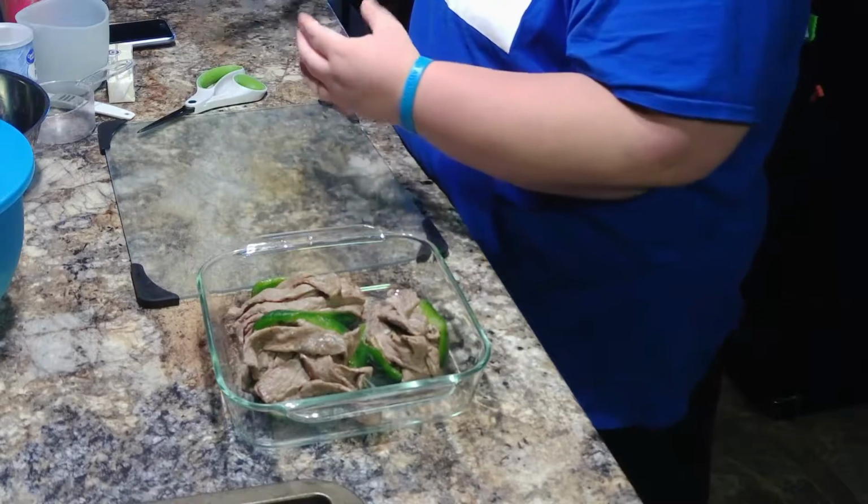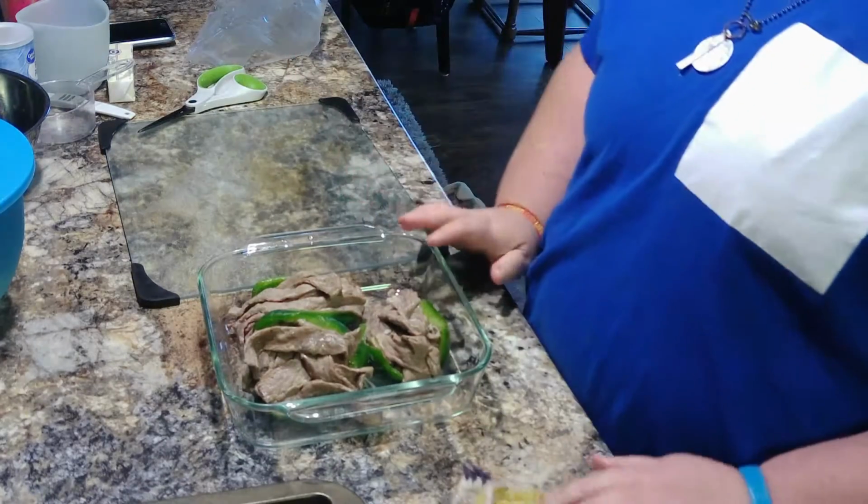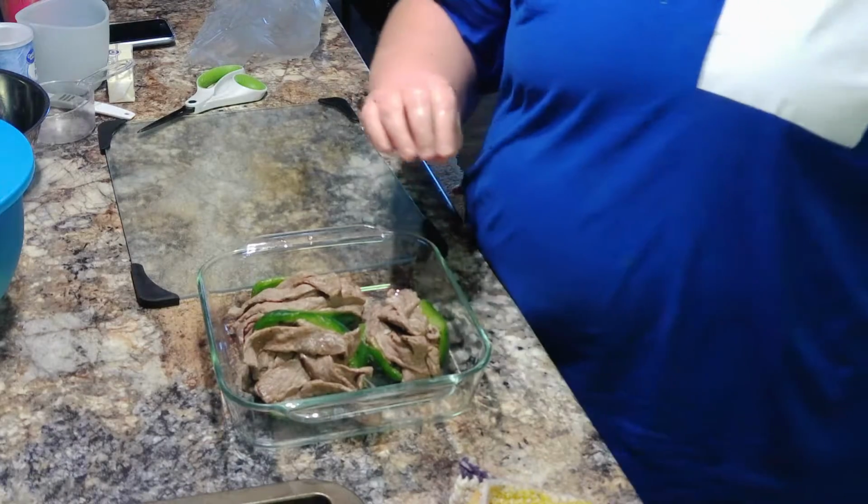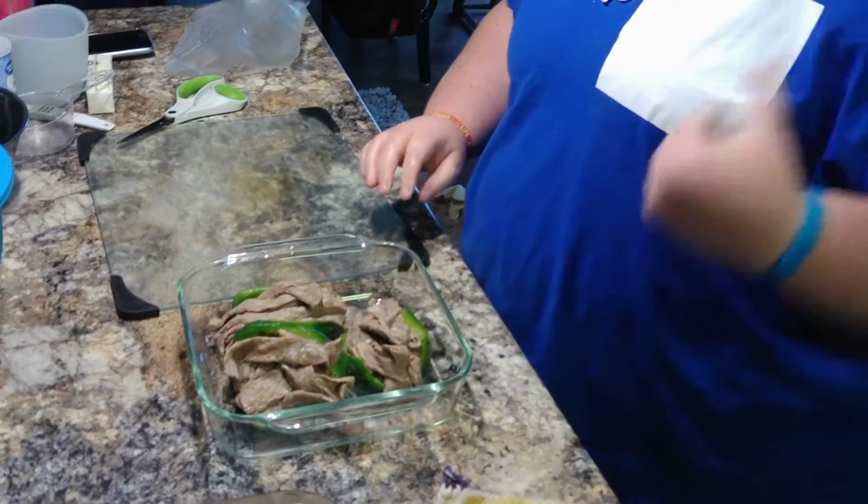All right. So there's that. I'm going to pop these in the oven. I've got my oven preheating. It's not preheated yet, but I've got it preheating on 425. And the reason I have it so high is because I'm going to cook some biscuits here in a little bit to go with this. And they cook on 425, so I just set it on 425. That way it's ready when I'm ready to put the biscuits in. So, I'm going to stick these in the oven and get them going.